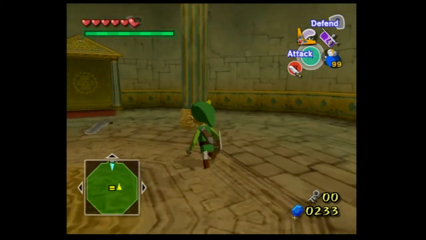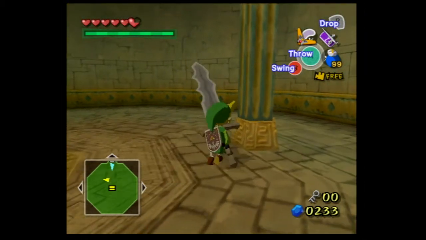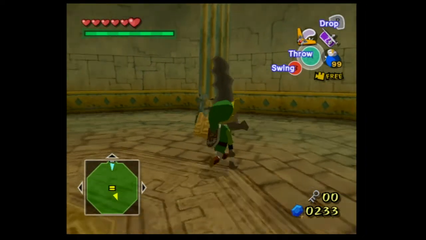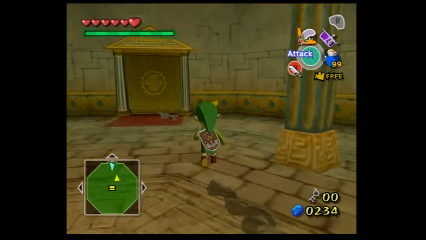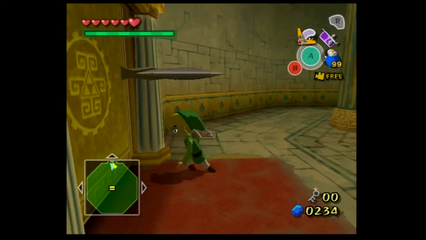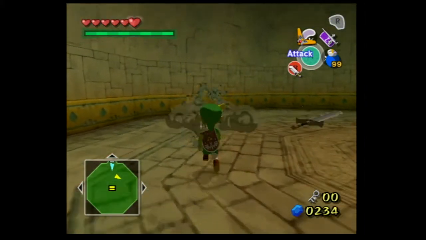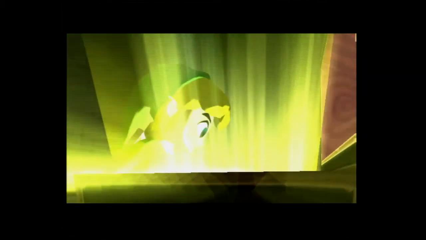Now, these pillars right here. You saw that the Dark Knight destroyed one and it dropped a Magic Pot. You can take them and destroy them yourself. If I'm correct, you can also check them, and such. I wonder if I can actually do it. No. Pressing A too fast. Yeah, checking it will also work. For the most part, nothing major.